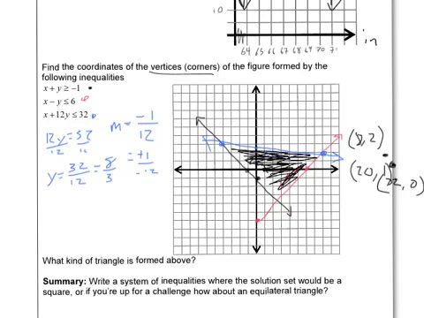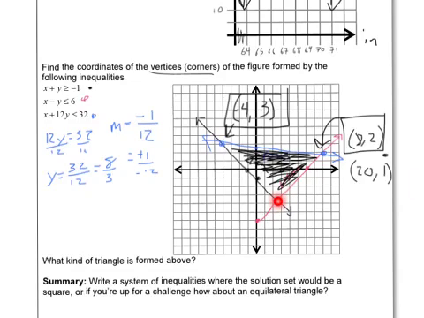Okay, so now I've graphed these things. And these points are pretty easy to find. We could see this one is at negative 4, positive 3. So there's one corner. And this one we already said is at 8, 2. But how are we going to find this one? That's going to be a little bit tricky.